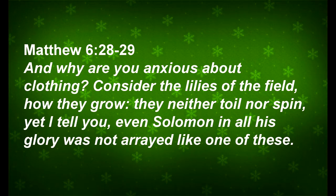Even though there's no mention of the dogwood flower in the Bible, when I see the dogwood on our tree, I think of Matthew 6:28-29 at Christmastime. The verse says, 'Why are you anxious about clothing? Consider the lilies of the field, how they grow. They neither toil nor spin. Yet I tell you, even Solomon in all his glory was not arrayed like one of these.'